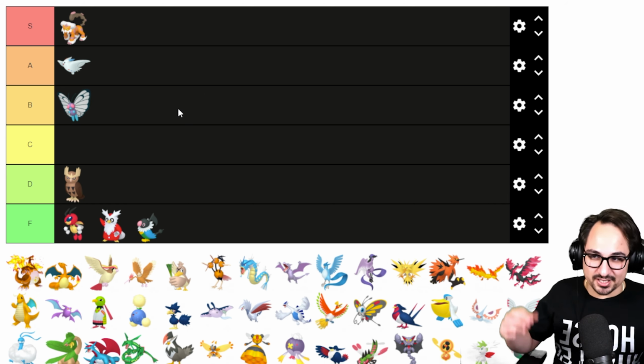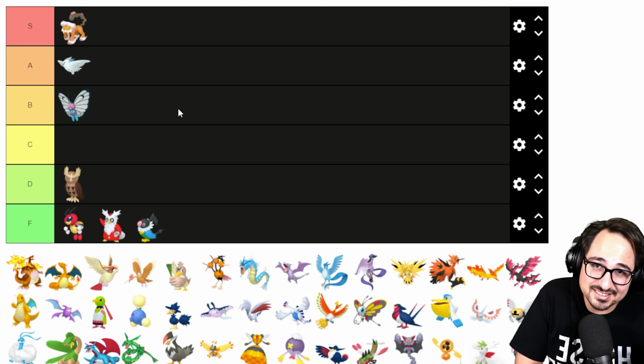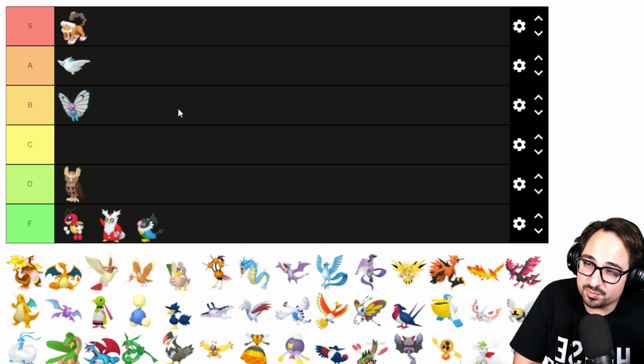Butterfree, I'll actually give a B. I think Butterfree is a nice B Pokemon because Butterfree does have some interesting sets. It does get access to Sleep Powder and Compound Eyes, which makes it a more accurate Sleep Powder than most Sleep Powders. It's also pretty decent with the Sash and helping Trick Room Mons set up.